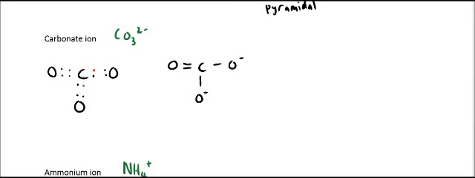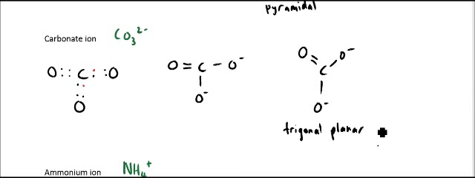Carbonate has 3 regions of negative charge. It's got the double bond on the left there, and it's also got a single bond to a negative and a single bond to a negative. So you've essentially got 3 regions of negative charge. So those 3 things are going to repel from each other as much as possible, which ends up forming this shape, because that's the furthest they can get away from each other. It's actually flat, even in 3D. So it's called trigonal planar. Planar meaning it's flat, with 3 prongs going in different directions.